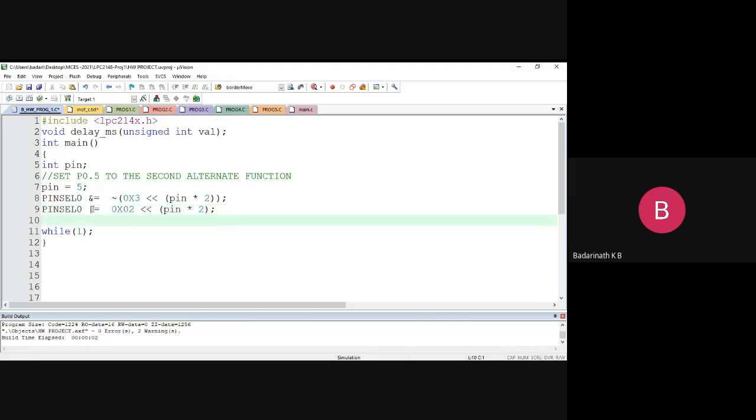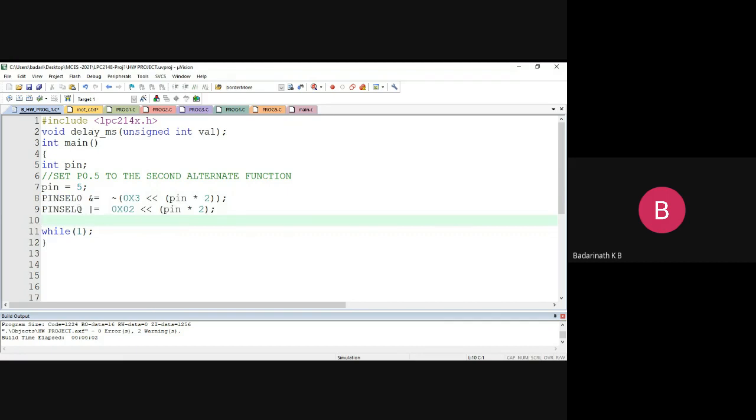Then you OR that with the pin selection register, so that only those 2 bits become set to the required function. I also showed by running that program in a simulator how the pin functionality changes when you execute these 2 instructions.